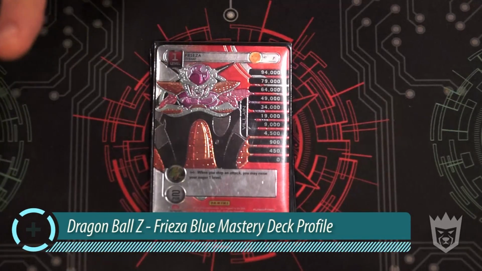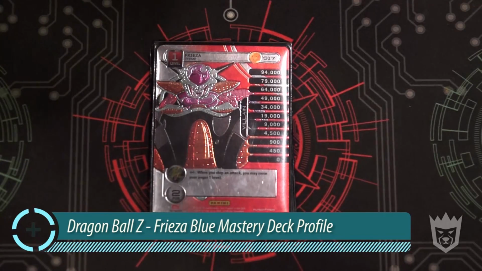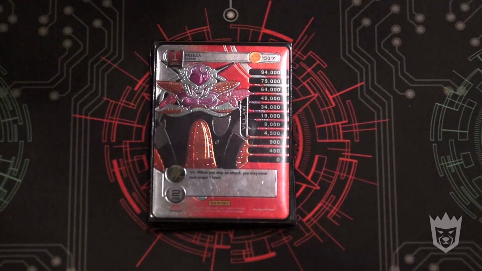This is Dragon Ball Z, not Vanguard, and I know I usually do Vanguard stuff, but I have been getting into this game the past couple weeks and really enjoying it, so I said I'm going to do a deck profile on one of my decks. I know it's not Vanguard related, and if you don't want to watch, I understand, but you might find something interesting here in the game.